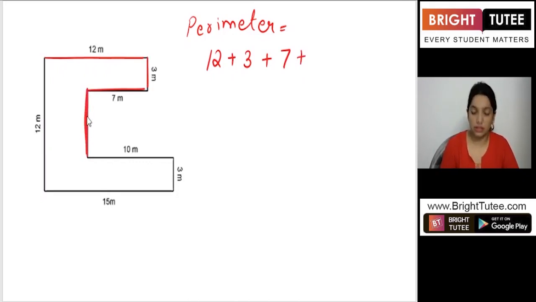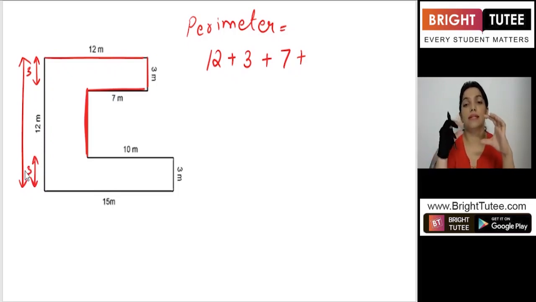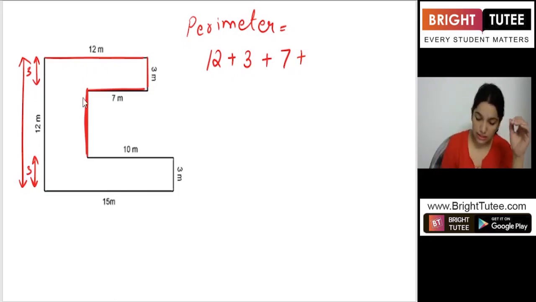How can we calculate? This particular complete length is given as 12 meters, out of which this much part is 3, right? And this much part is 3 again. Out of 6, small portion is 3, another small portion is 3. So 3 added to 3 is 6, and from 12 we take away 6. What is this length left here? It is 6 meters. I hope this is clear how we have calculated the unknown length.